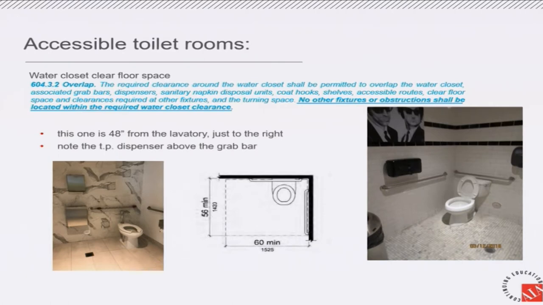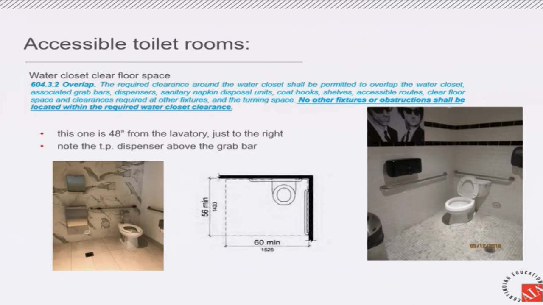5 inches out from the wall, and it was 8, I think, above the grab bar. So I told the owner, just put it underneath. I don't know why you have to have it on the top of the grab bar. Maybe the guy who installed it didn't want to bend over. I don't know. Biggest problem he has is it's only 48 inches from there to the lav in both single-user lavatories in that bathroom. And I'm like, oh, man. I hate to tell you this, but you got to grow this bathroom somehow.